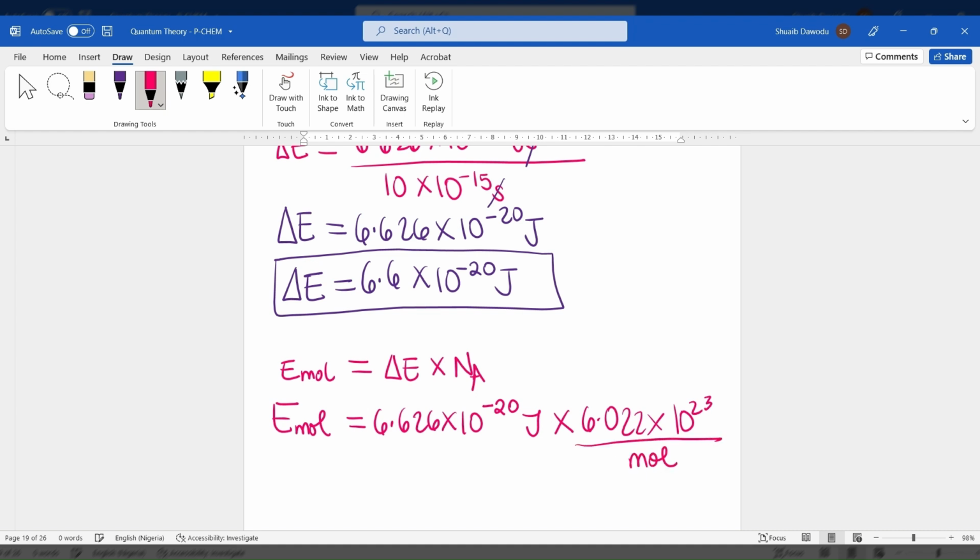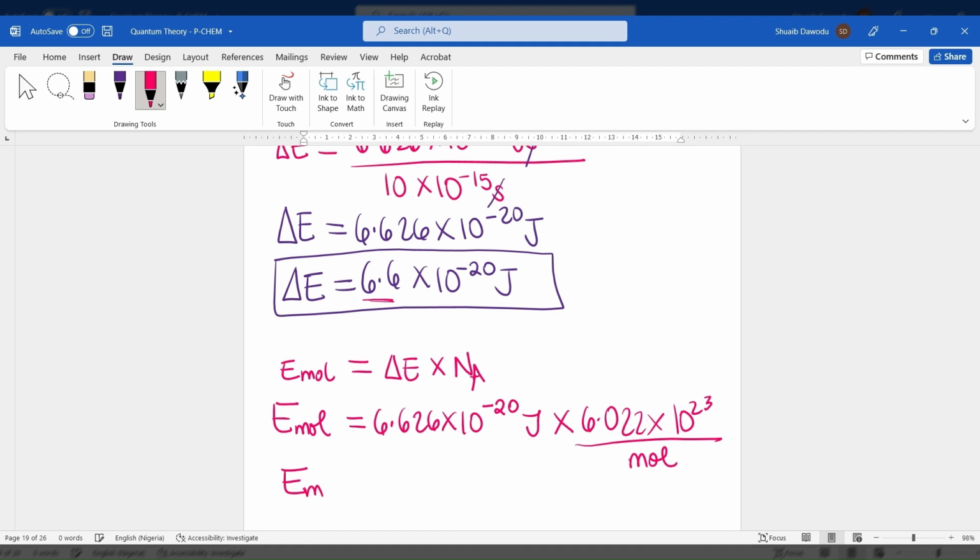I want to quickly mention something. I'm sure you guys will be wondering, why did she just use the raw value rather than the approximate value? Anytime you're doing calculations in science, please do not use an approximated answer to do further calculations. Always use the raw value, because you want the final answer to be as accurate as possible. Even though it may not mean much if you're dealing with a bunch of decimals, the final answer is not going to be as accurate as it should be. So I just wanted to make sure everyone is on the same page. That's the reason why I did that.